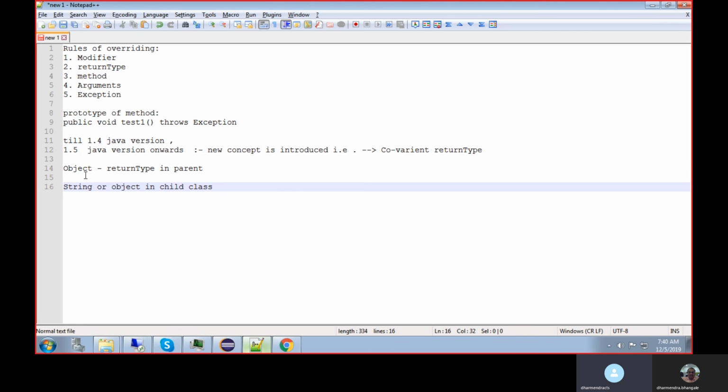If the return type in the parent class method is Object, then in the child class method, when you do the overriding, make sure you have the same return type, or a child class return type of Object. Object is the super class, so you can have a child of Object.